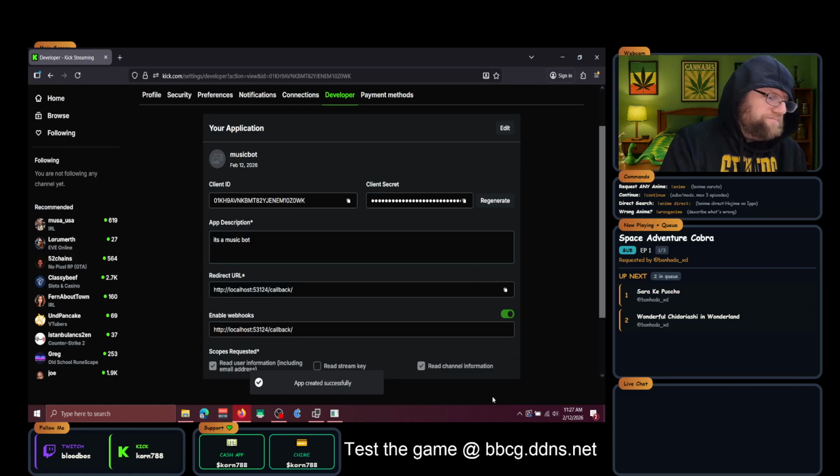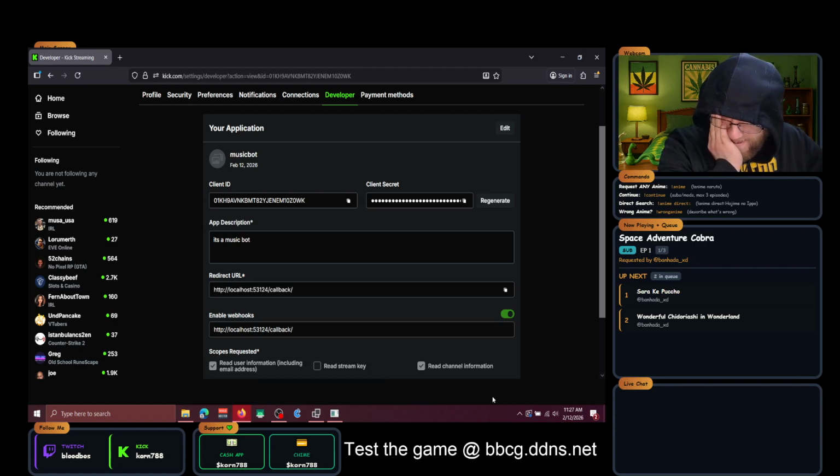All right, chat. Now we have our music bot ready to go. Essentially, this is the setup portion. So now what we're going to do is go over to client ID and copy that.